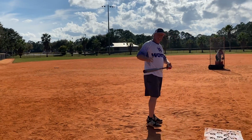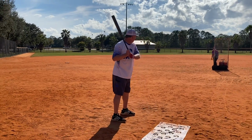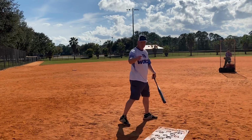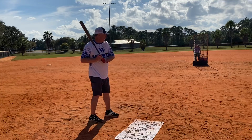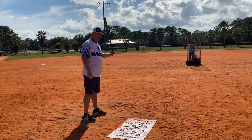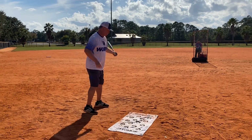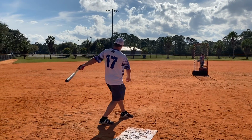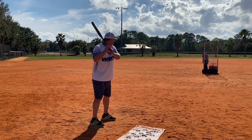All right, I may have got lucky between third and short on that one, but I've got to get it in the air. All right, from that angle, you may have seen it. That pitch was middle, out over the plate a little bit, and I was still able to hook it. All right, this is like trying to hit a draw in golf. You really got to get that bat head out around the ball a little bit. Not real easy. Creates a nice hump back. You can dump it in left field without giving it away.